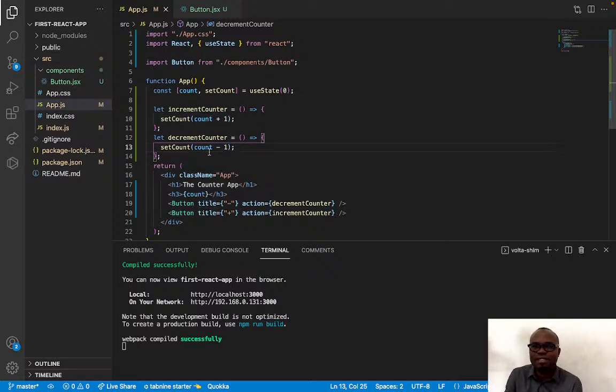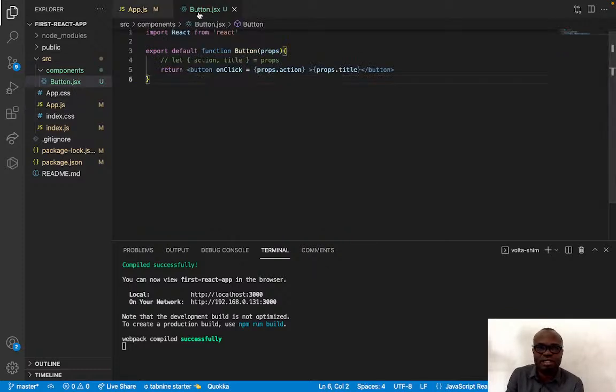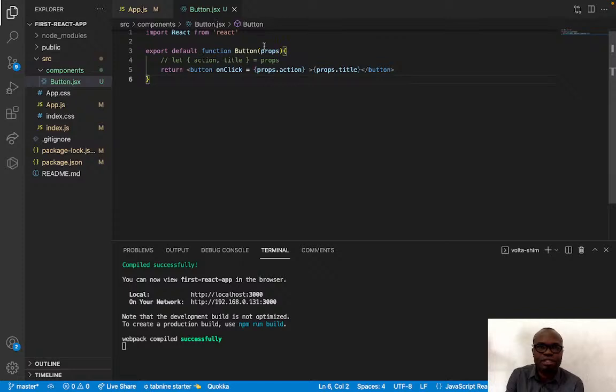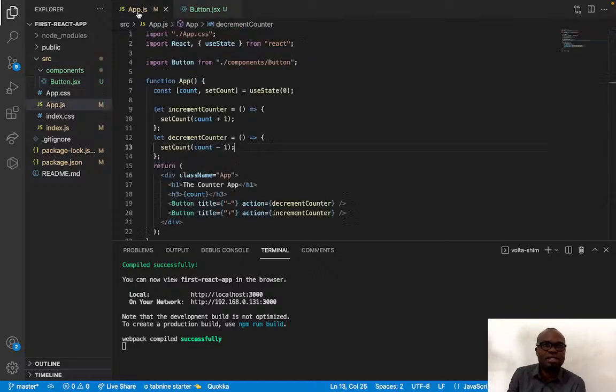If you do the other one, it sets the count by decreasing 1. So we use this button component that we created here using JSX. We imported it over here. Then we replicated it for both minus and plus. And we now use the props title and the action props, which we brought in here with destructuring. But we said even if we don't want to destructure, we can use props.action and props.title. So that is how we got this app put together.